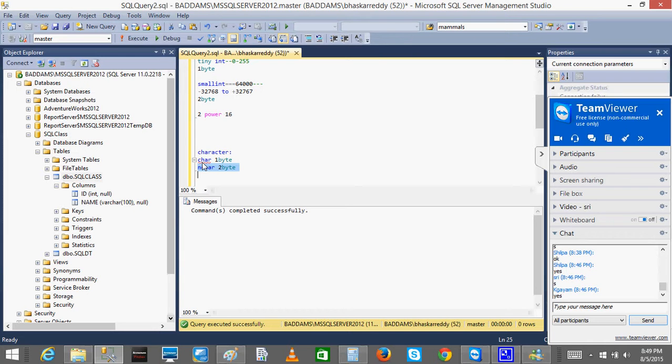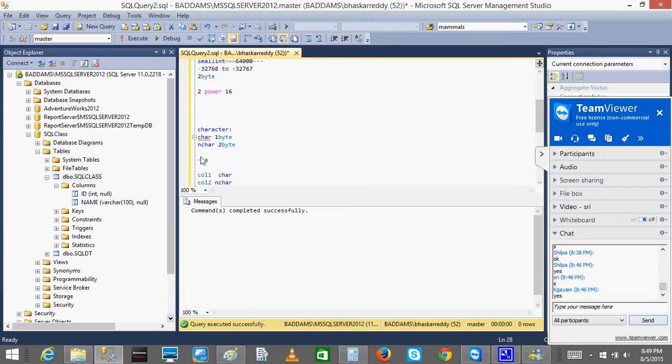Okay, let's say I want to store the value a. What I'll be doing is I give 2 columns. One is column 1 with the char. Next I'll give column 2 with the nchar.